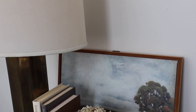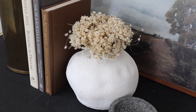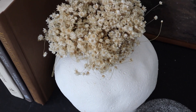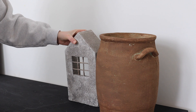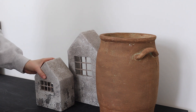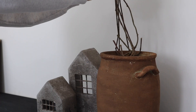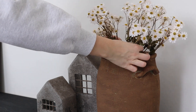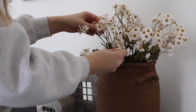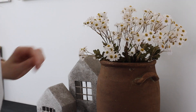I decided to add this picture frame that is from Michael's — I found some similar ones on Amazon recently and I'm hoping to purchase those soon. Once they arrive I can do another Amazon haul, because Amazon currently has so many great things. I also purchased some vases that I'm excited to share. I had this vase that I painted and I'm adding these cute little daisies from Michael's as well — they add such a beautiful spring vibe.